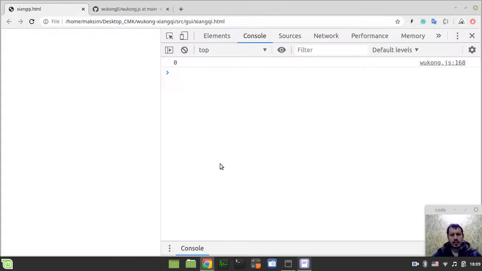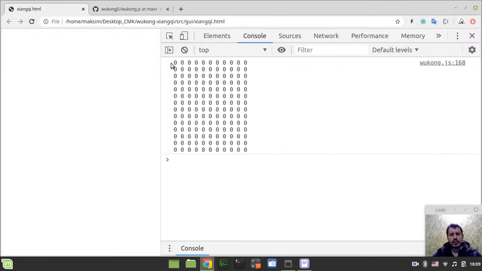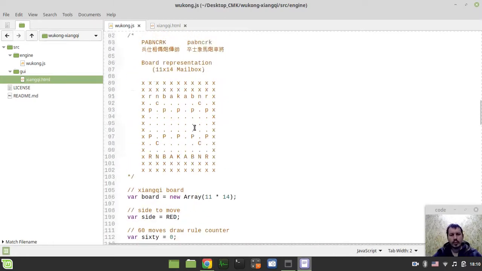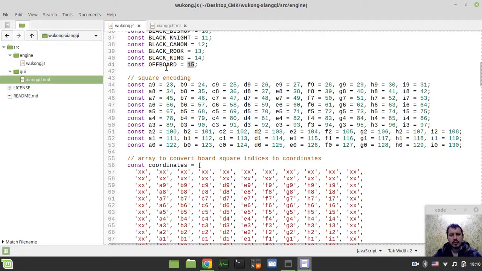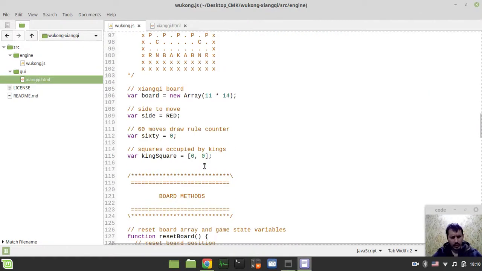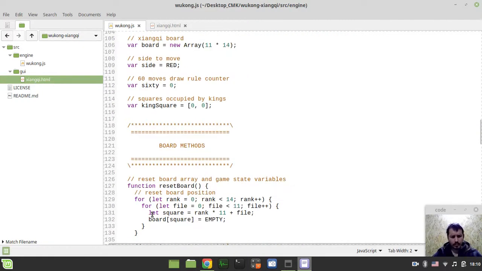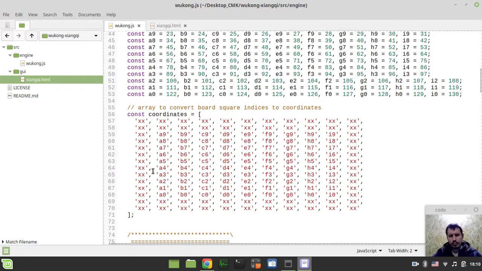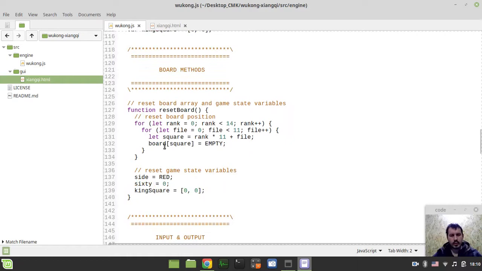What am I doing? Okay. So you see, all they are zeros, while we only need to have zeros in the actual board, and off board should be initialized to off board, which in our case is equal to 15. But we would be using this off board constant. And again, to distinguish between off board and on board squares, we can just say if board square is not equal to xx. That's how we do it.